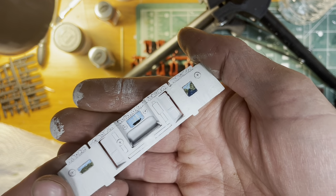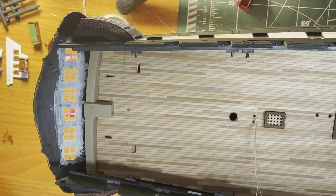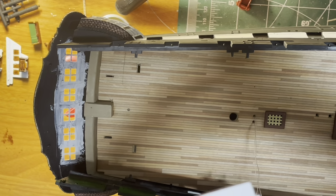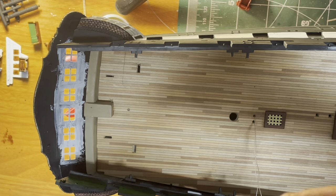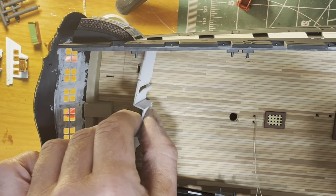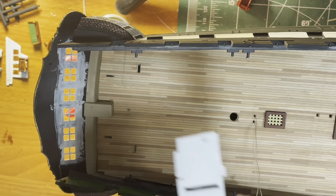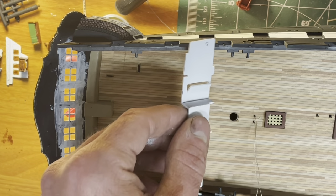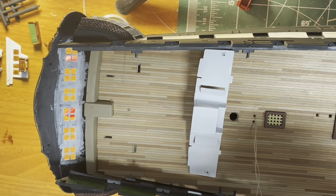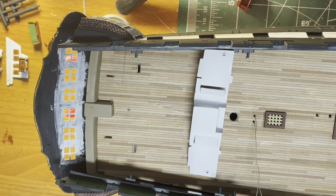So I'm going to pause it a minute and bring the ship back over, and it'll be time to start putting that together. Okay, so we got the ship back up. We're going to go ahead and start to glue in the walls, which basically run pretty easy. They have markings, and the scale decks made the markings in it, so shouldn't be too difficult to get them in.